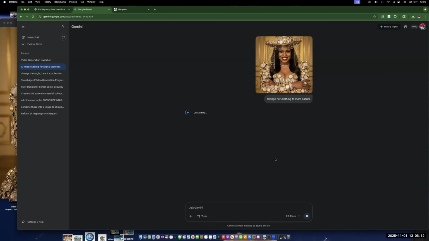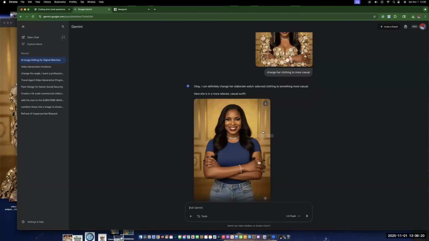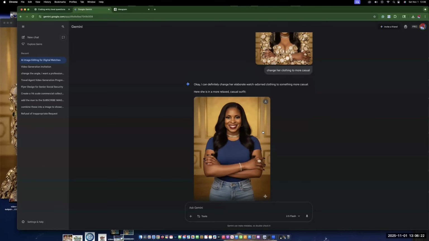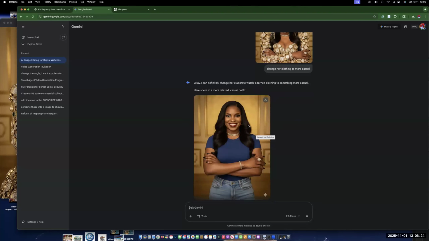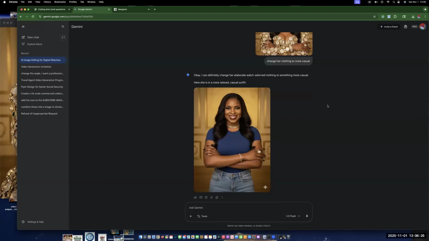So I'm going to try to change her clothes. I put the prompt in there. I probably could have done a better prompt. One thing I will say is that the better the prompt, the better the output. So yes, it'll change clothes. It'll do all that kind of stuff. That's easy. So asking it to make her fit in on the boat, what will it do then?